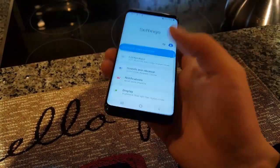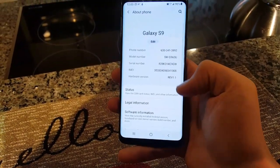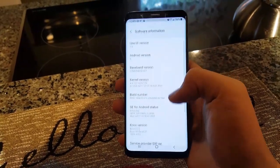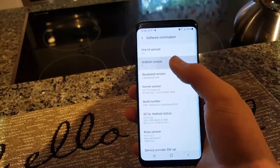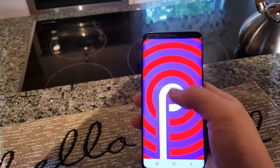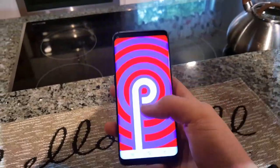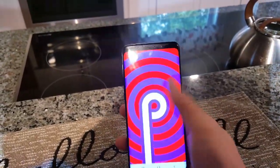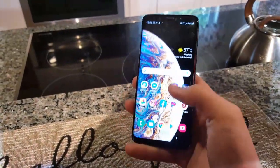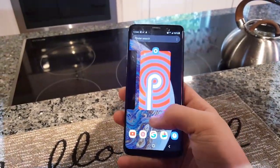Android Pie is the latest version of Android for this phone. It will be updated to Android 10 — I don't know the timeline as of now. If we go into software information, I am a bit disappointed that there's no easter egg on this. Android for many years has done many different types of easter eggs, but all we see here is this Android Pie emblem. There's quite a bit of difference from the more modern Android Pie interface from Samsung — we still have the buttons here, and Samsung has done a lot of icon improvements.